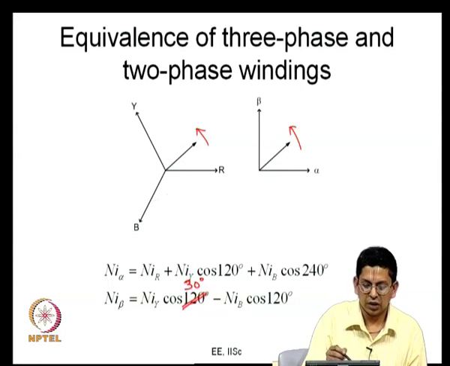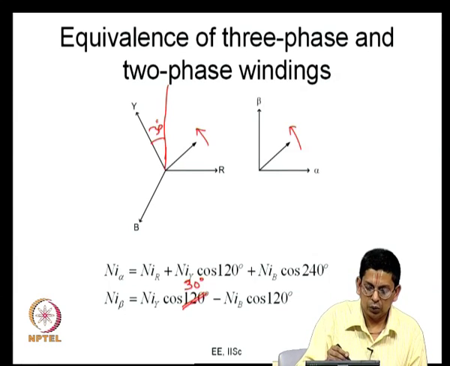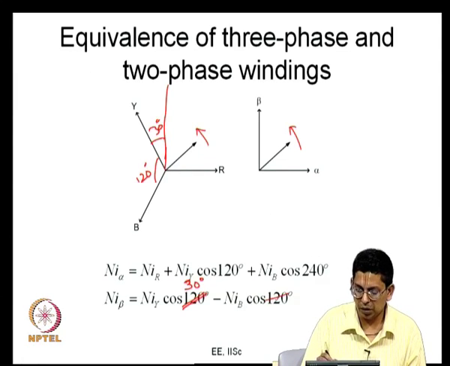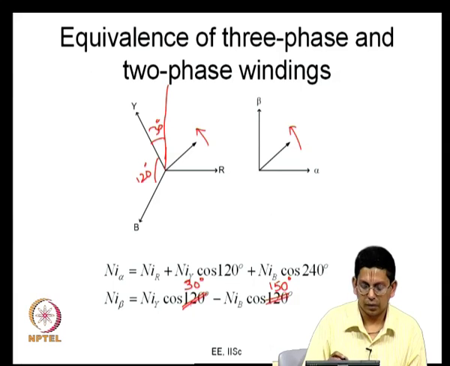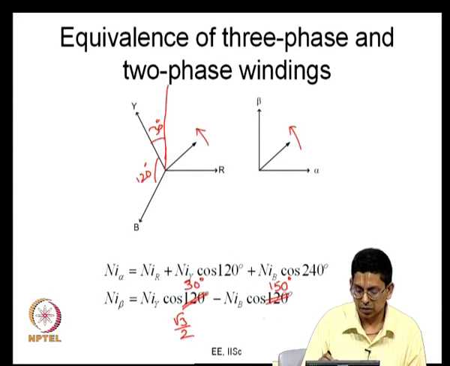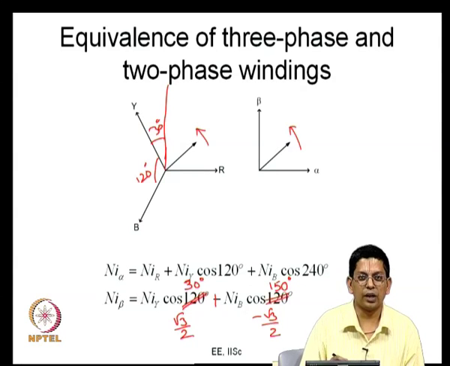And what is this? Again, this is n I b, and this beta axis is 150 degrees away from here, right. So, this is 30 degrees, and you have another 120 degrees. So, this is going to be 150 degrees, so cos of 150 degrees. Now, cos 30 degree is root 3 by 2, cos 150 degree is minus root 3 by 2, and there is a plus sign here, plus n I b cos 150. So, this is what you really have.